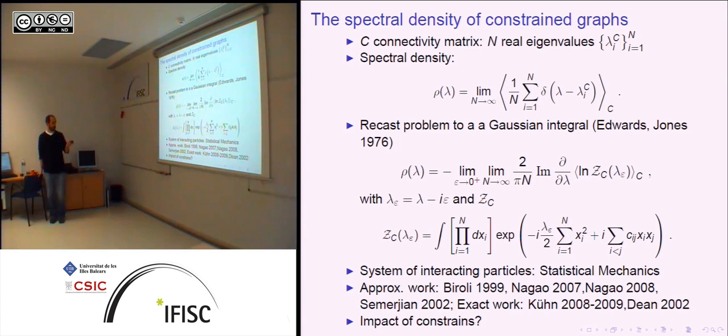Very good. Let me just say a few words about how this problem was studied previously. There are quite a few works. Previous works used the replica method to tackle this problem. At some point they noticed that the saddle point equations they get are very difficult to solve, and what they do is a series of approximative schemes. This was done by Biroli, Monasson, Nagao, Tanaka, Nagao, Rogers, also Semerjian, Cugliandolo, etc.